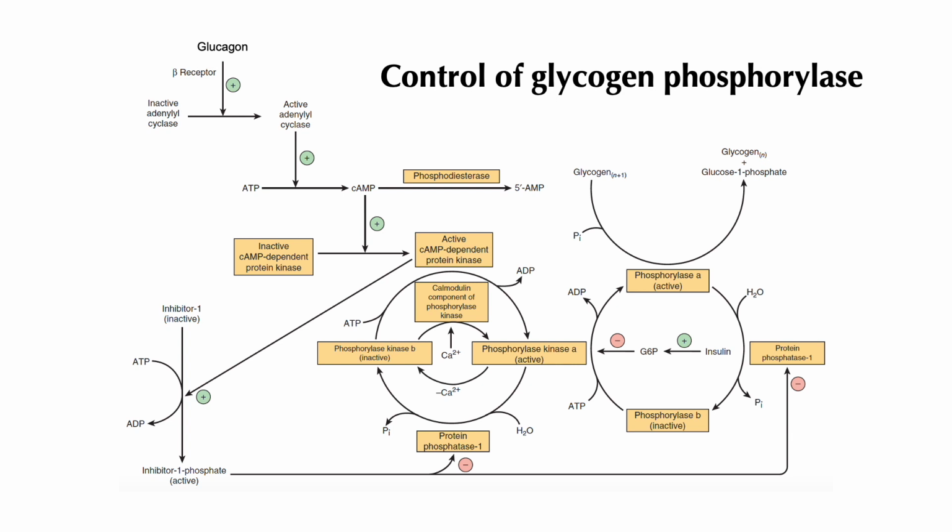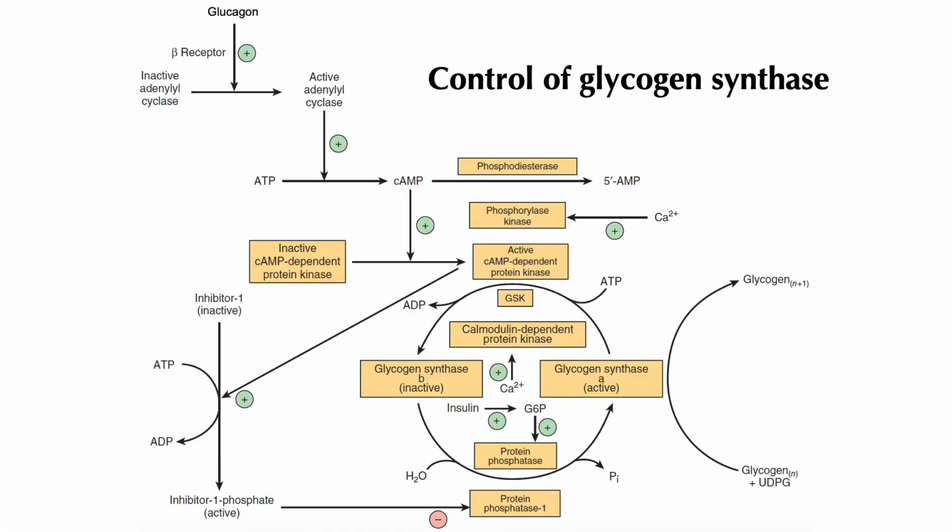Now, this figure here is from Harper's and is similar to the figure from 3 slides ago, except that here it focuses only on the control of glycogen phosphorylase, as well as how it relates with phosphorylase kinase and protein kinase A, which is termed here cAMP-dependent protein kinase. Take note from earlier that insulin activates protein phosphatase 1. Activated PKA during glycogenolysis, on the other hand, inhibits protein phosphatase 1 indirectly by phosphorylating and activating a protein called inhibitor 1, which in turn inhibits protein phosphatase 1. Overall, the result of glucagon influence on hepatocytes is activation of glycogen phosphorylase with resultant glycogenolysis.